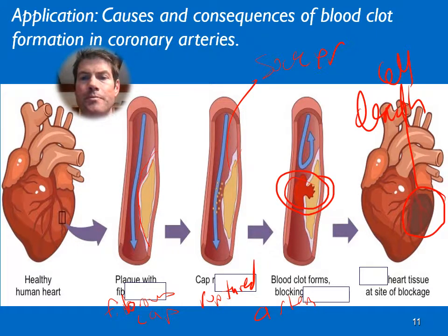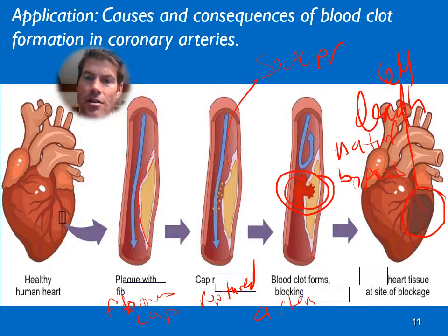We saw, which I thought was fantastic, it mentioned in that article and that video. If it's slow enough, the body can make new arteries, make new blood vessels. Okay, I can't remember the word, but something genesis. It'll create new vessels. It goes around. It basically can make a natural bypass. Surgeons can go in and then attach a blood vessel that goes around a blocked artery. But your body can do it by itself.